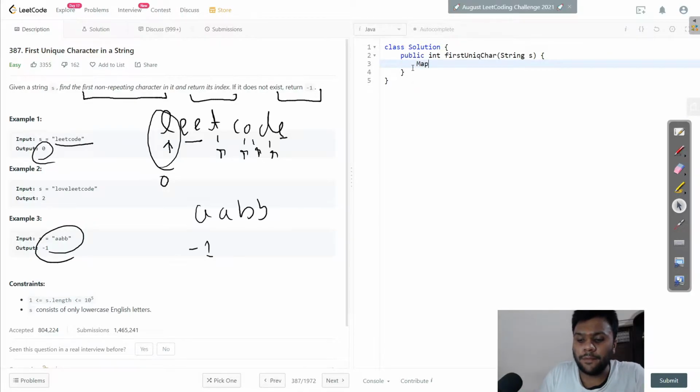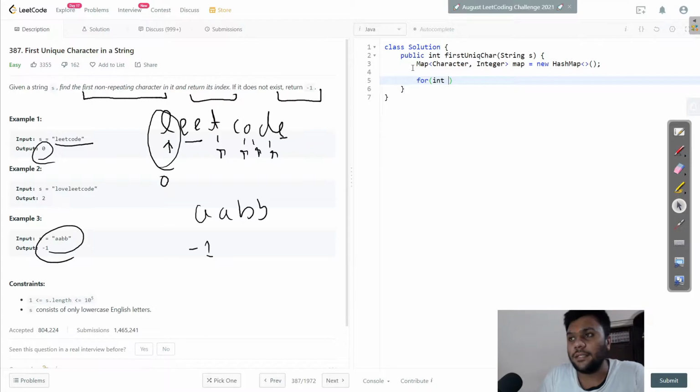So let me create a map of character and index. I'm just storing the character indices over here, and I will call it map. Now I will run a loop from 0 till the array length.